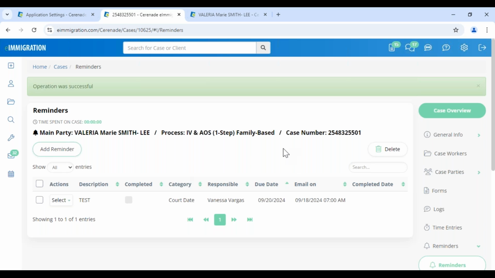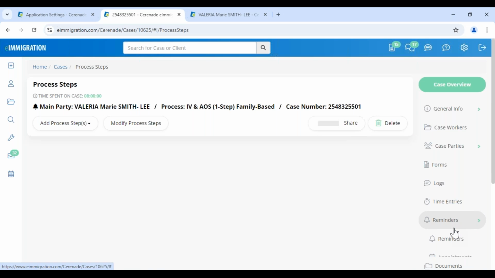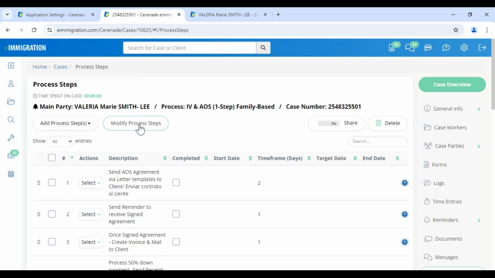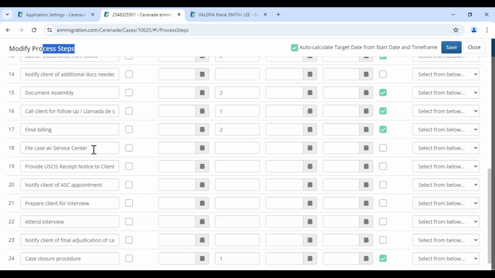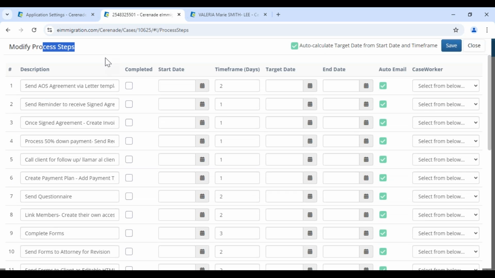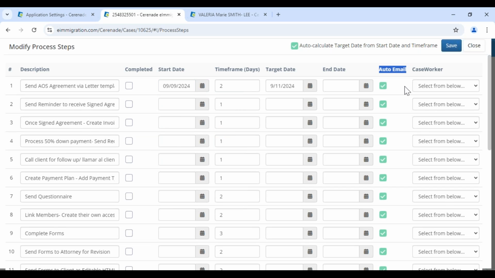Another way of reminding yourself or your staff or keeping everyone on the same page is by using the process steps. In many ways, I love this feature because I just think, how do I save time? How do I work more efficiently? And this is one way, because you have all the steps or milestones. What are the tasks or your to-do list? Well, as long as you know what to do and when you need to do it, that's great. And if you forget, we will send you an email in case you were supposed to do something and you forget.